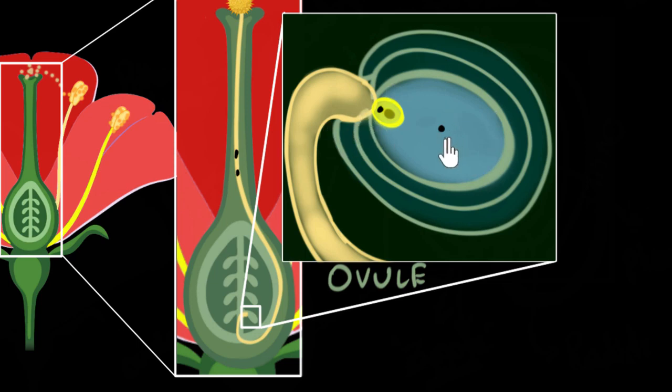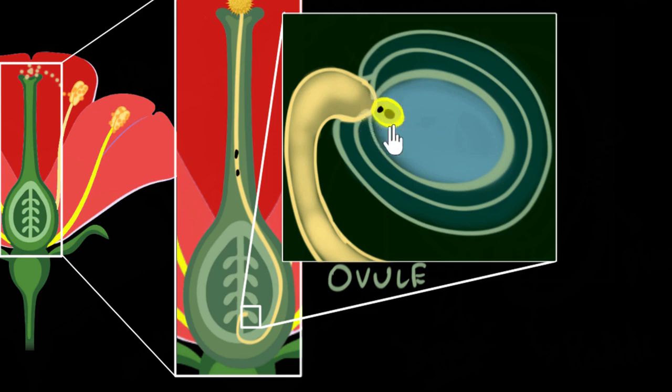Now the reason I'm telling you this, even though that's not really important, is because there are 2 sperms uniting, one uniting with the egg and one uniting with the other cells. We say there are 2 fertilizations happening in this plant. And that's why usually in flowering plants, we say double fertilization takes place. Fertilization is basically the uniting of the sperm cells with one of these cells. But anyways, we don't have to worry about that other sperm and that other thing. So let's get rid of that.